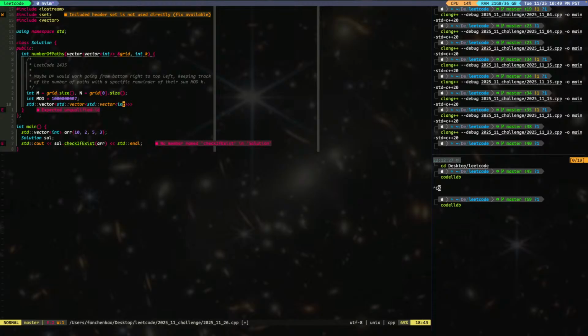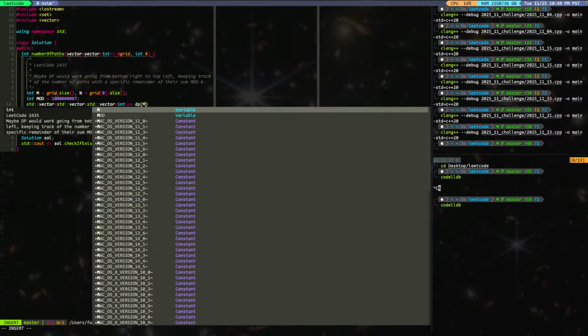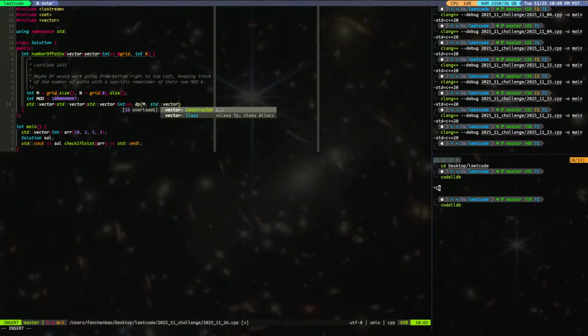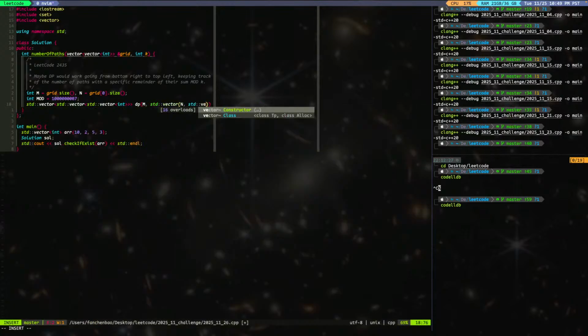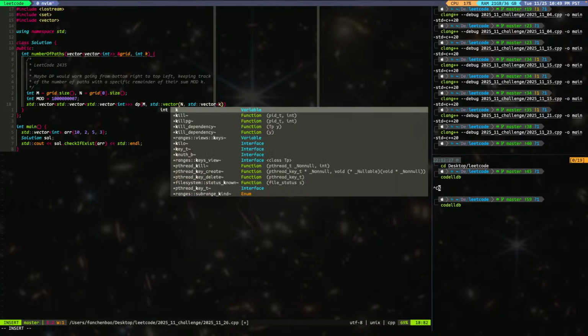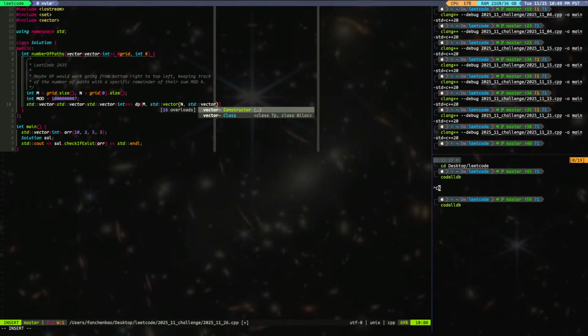So it's a vector of vector of vector, say dp, and the top level is m, the middle level is n, and the inner level is gonna be k.